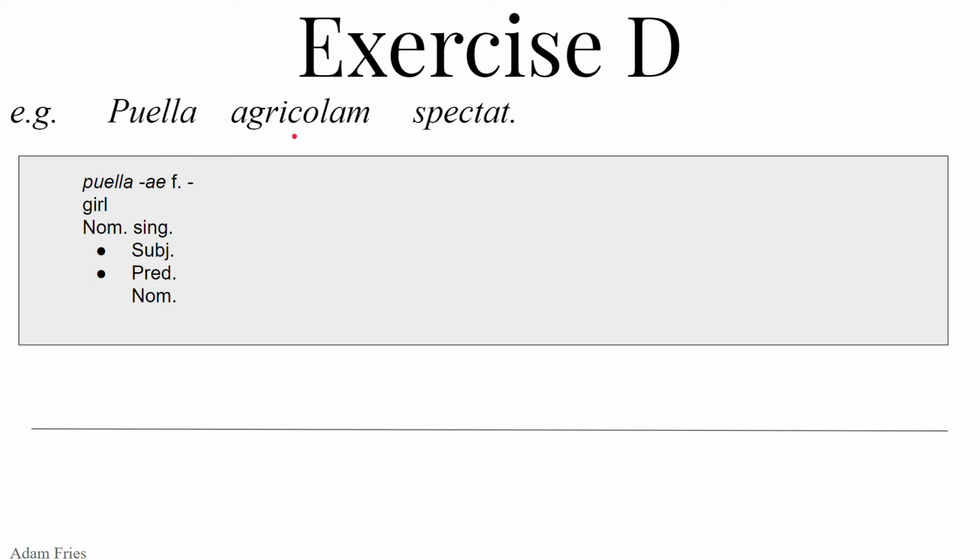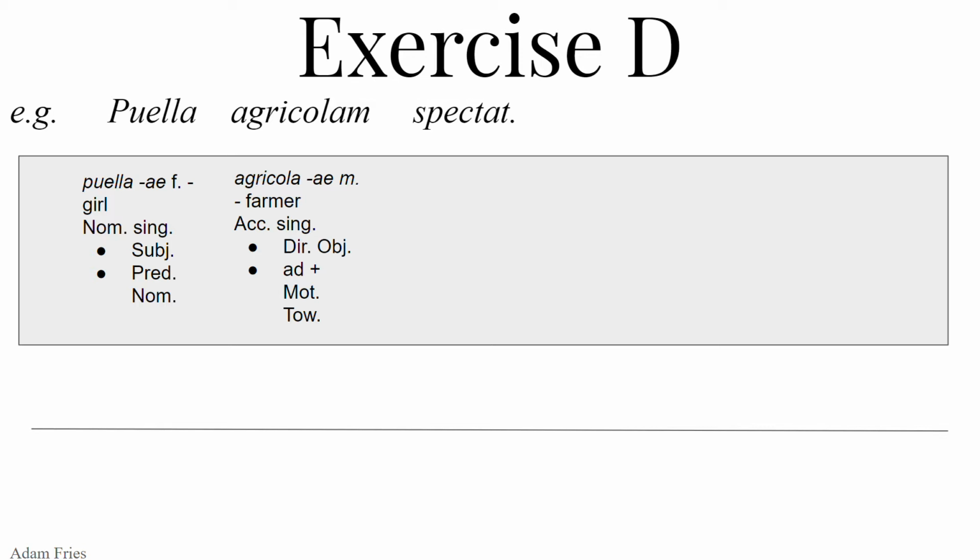Agricolam. Okay, so the dictionary entry is agricola, agricolae, masculine, farmer. So agricolam in the sentence, with the am ending, that's accusative. It's accusative and singular, and you know two reasons, two jobs or functions of the accusative case. That's either the direct object, or there's the preposition ad, motion towards. So we'd have an intransitive verb if we had ad plus motion towards. For direct object, we just have a normal transitive verb, but we haven't gotten to any verb yet.